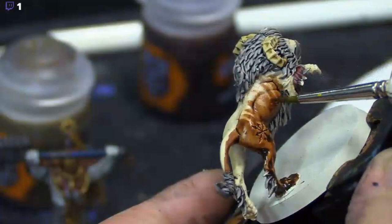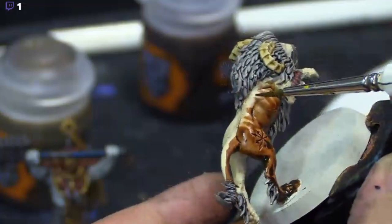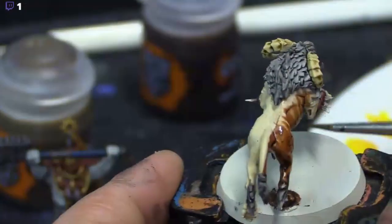Bizarrely, doesn't taste so bad. No. I thought it tastes disgusting, like normal. Well, saying that, some paints don't taste too nice. I know the metallic ones don't.